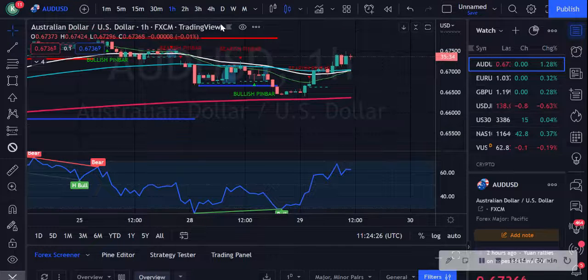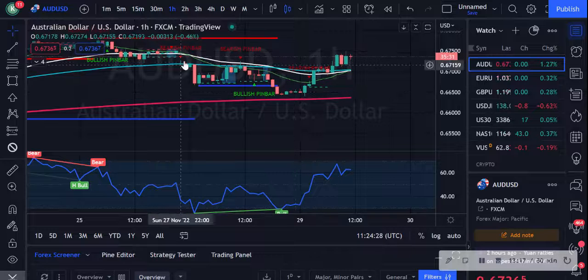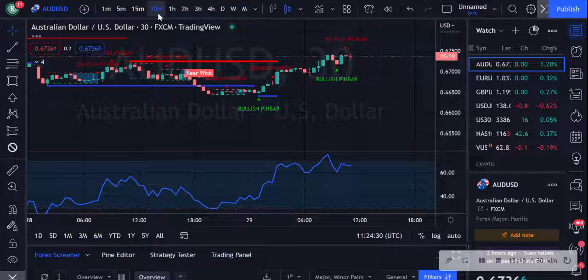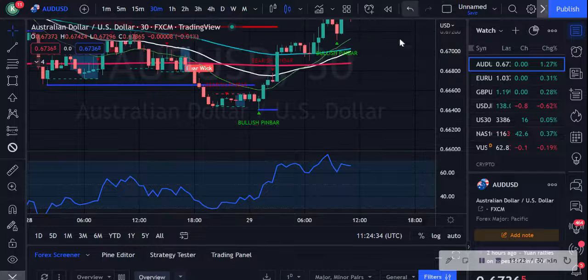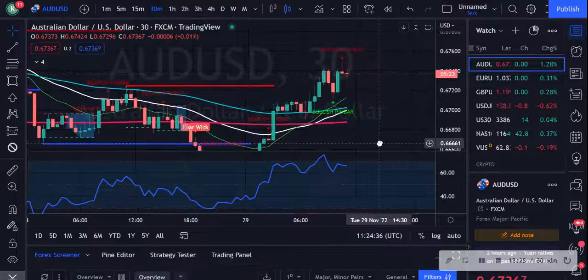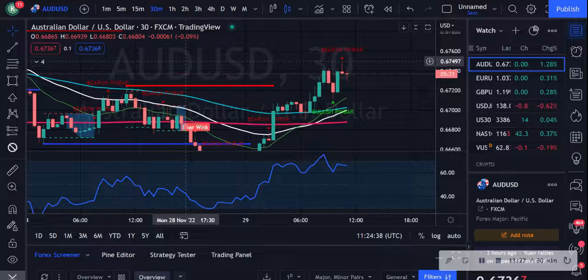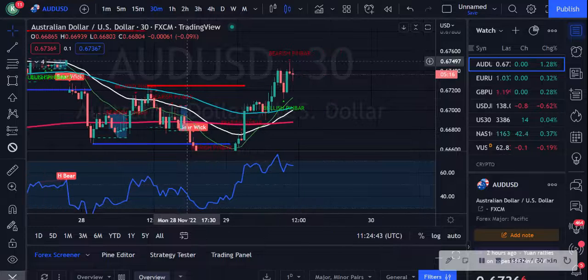So on a 1 hour, Aussie USD is not really fanning out yet, but it is on an uptrend on most time frames. I haven't done any markups on it, guys, so I can't specifically tell you if there's going to be a trade. We have to really do markup because we have to see what the pair is really doing.